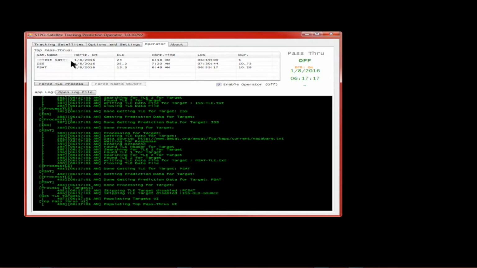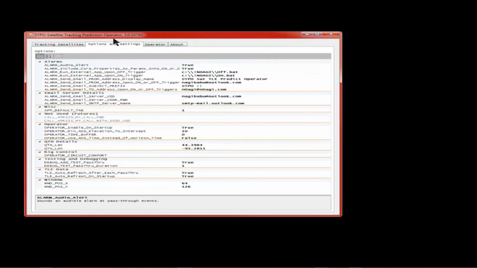So that's that. Now what you see here, this test satellite item, that is a debug item I've asked the tool to add. So if you go in the options tab, and if you go in the testing and debugging, you can see that there's a line item option there called debug add test pass-through. I set that to true.